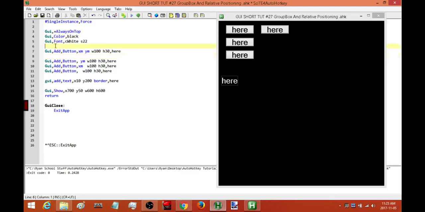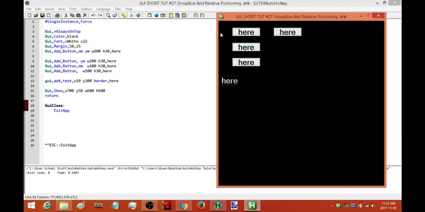So we can come up here and we can say GUI margin and then a comma, and the first parameter will be for the X. So let's say if we want the X margin to be 50, we put a 50 there, and then let's say for the Y we want it to be 25. Now if we run this again, we should get a gap of 50 pixels beside it and a gap of 25 pixels above it. And then that should carry over for even the controls that don't have the margin specified in them.